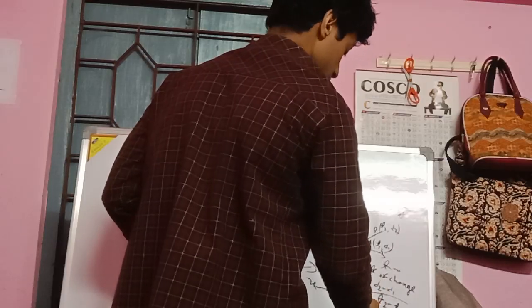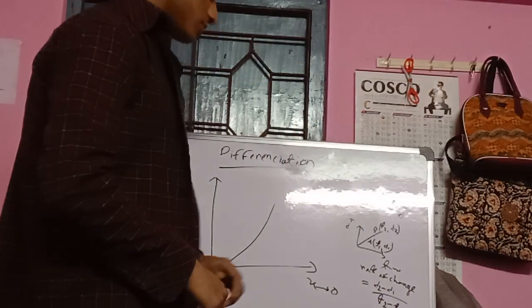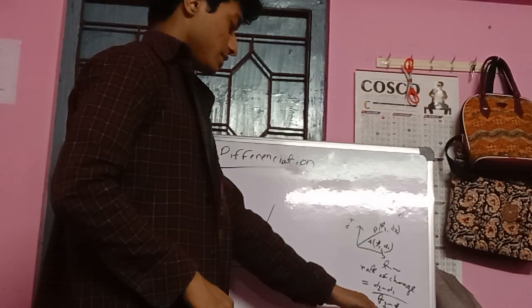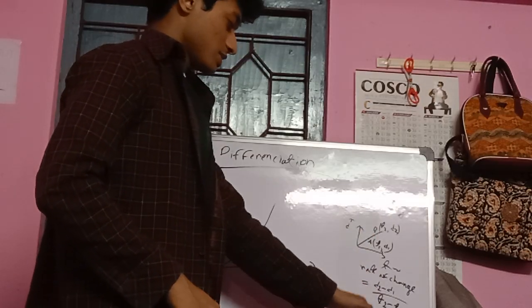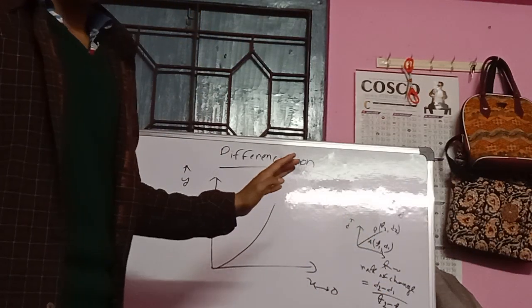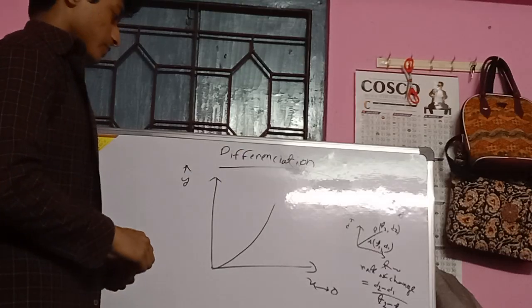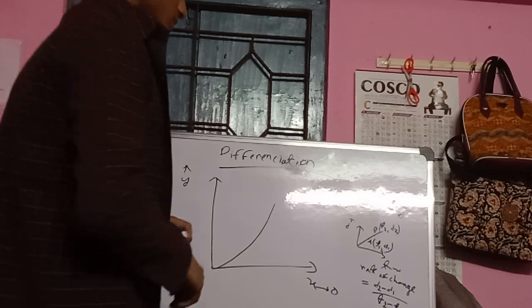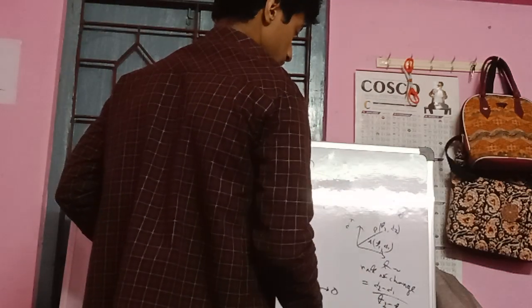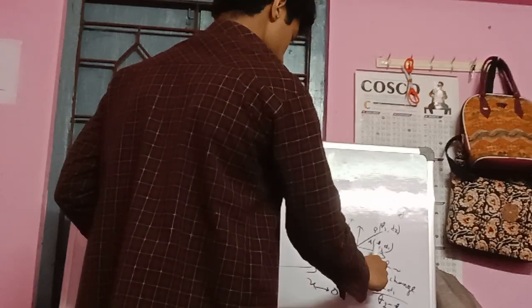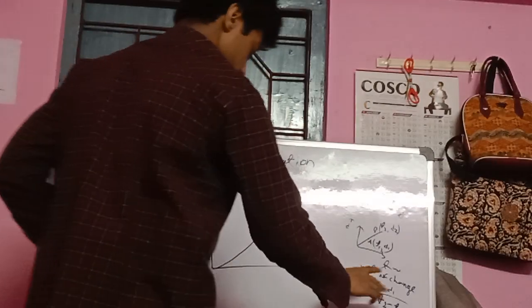Change in displacement. Wouldn't that be t2 minus t1? Of course it would. So this is why the rate of change is d2 minus d1 divided by t2 minus t1. So this is why for any graph, the rate of change between 2 points would be the difference of the y coordinates of both points divided by the difference of the x coordinates of both points. So actually let me keep it like that.